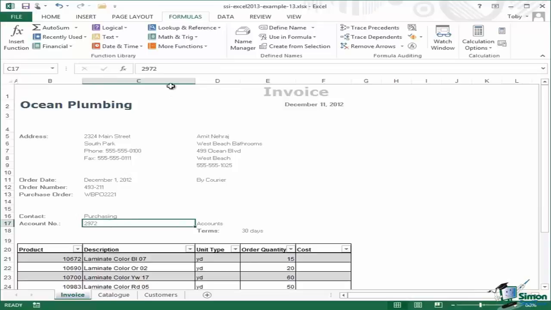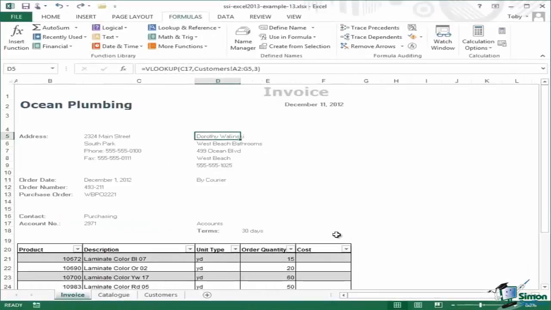So it's automatically, let's do another one, 2971, tick, it's automatically changing the name here when I change the account number there. Now you can obviously see what the problem here is, and that is that we're sorting out the contact names automatically based on the account number, but we're not doing everything else, and that's where there's a little job for you to do on some of the rest of this invoice.